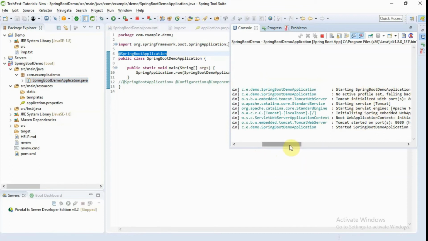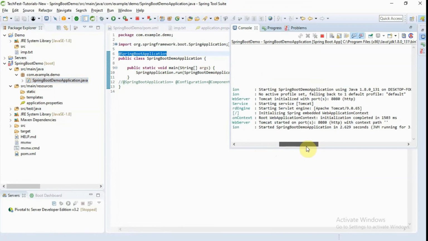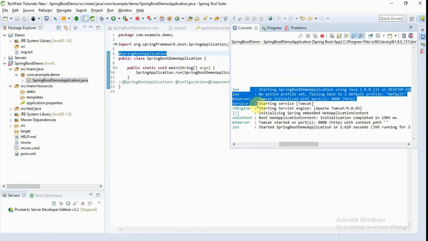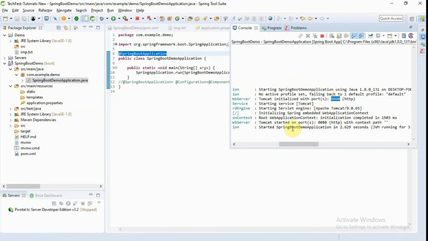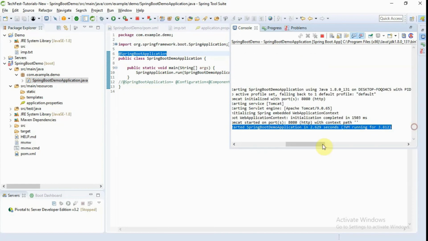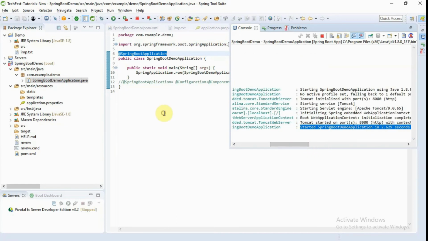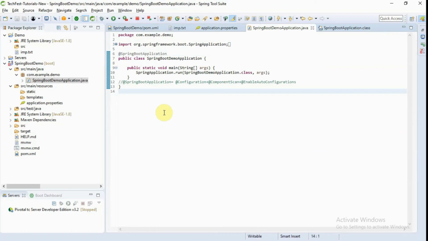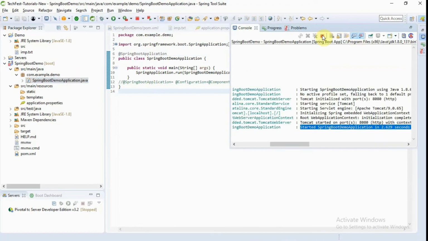SpringBoot provided an internal tomcat, which runs with the enable auto configuration, and it is by default deploying on 8080 tomcat port, and a message shows that your application is deployed successfully and started. Now I'm just trying to stop this as of now.